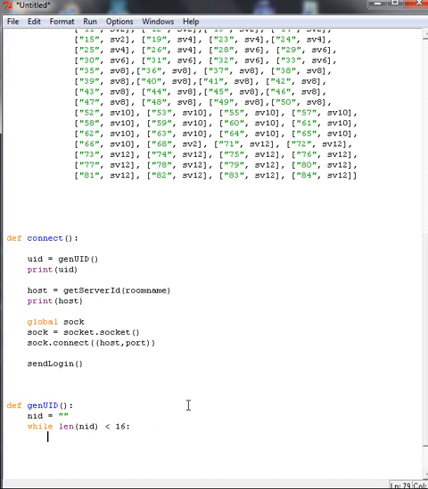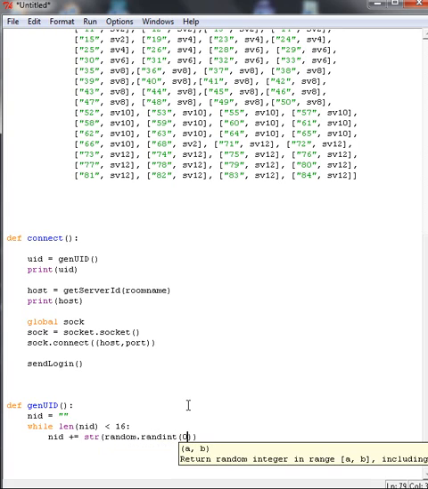So in here, real simple, NID plus equals string of random.randint, from 0 to 10.